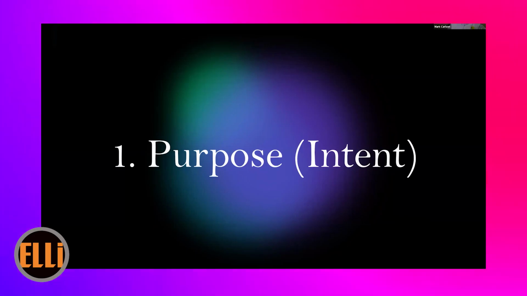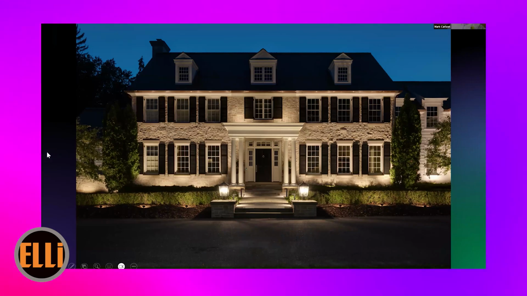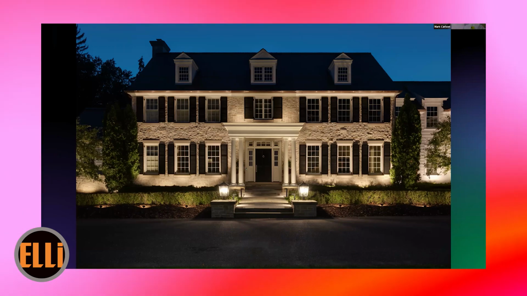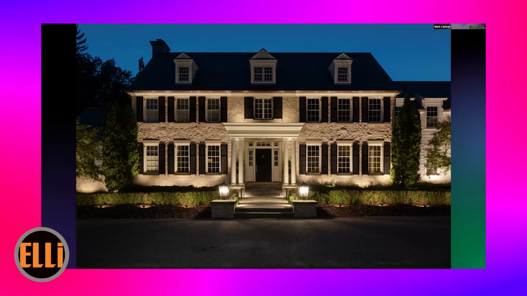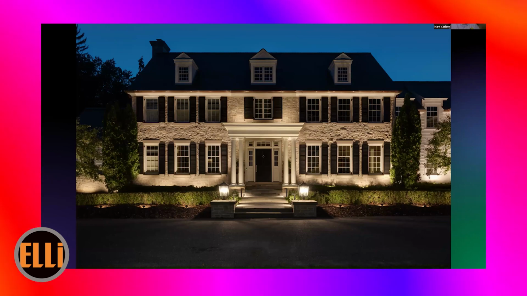I'm going to talk about the front yard lighting, for example, because you find this a lot in the Midwest and back east, a lot of homes in these regions. It's basically a big, huge house with a lot of lawn and not much else. A lot of homes don't even have trees around them. So they're not as lucky as we are. I'm in California. We've got a ton of trees here in Sacramento. In fact, we're known as the city of trees. So we have a lot to work with, which makes it fun and nice for landscape lighting.